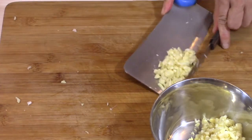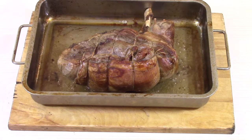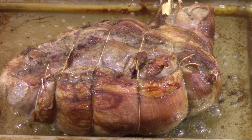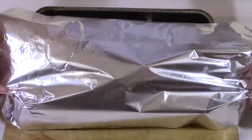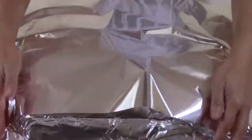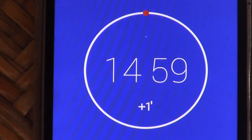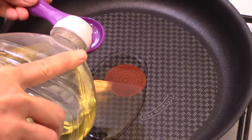The cooking time of the meat has elapsed. I take my lamb out of the oven and cover it with aluminum foil without tightening it, and let it rest for 15 minutes. When the meat comes out of the oven, the juice is concentrated in the heart of the meat. During the rest, this juice will diffuse throughout the meat and it will be tender. So I have 15 minutes to prepare my fried garlic.